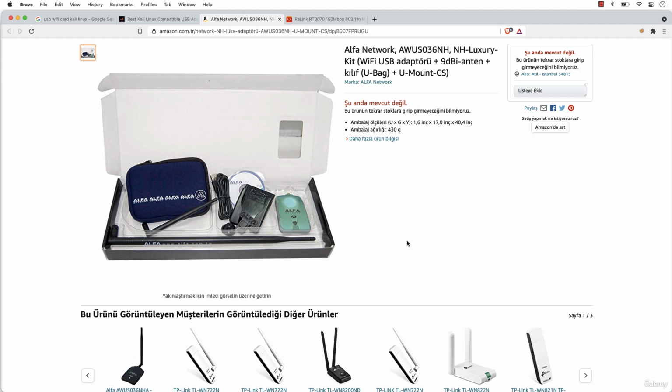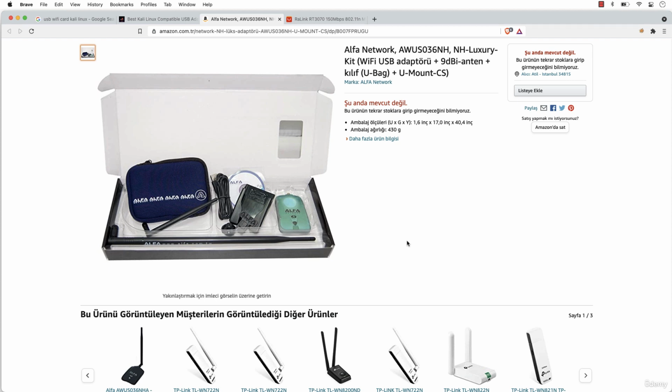Also, Amazon.com or eBay.com, they all change the links from time to time, so you're going to have to search for it yourself. Search for USB Wi-Fi adapter and then compare the chipset with what you have seen earlier, and see if it is compatible with Kali Linux, and if it supports monitor mode, and if it supports packet injection. If they support it, then you can safely buy it. That's how it's going to work. You're going to have to do a little bit of research over here.